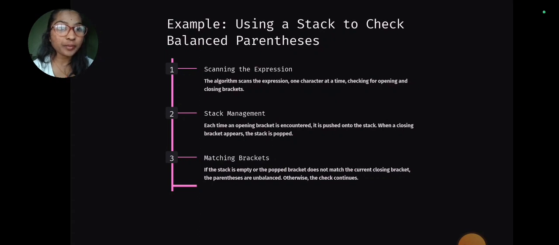Each time an opening bracket is encountered, it is pushed onto the stack. When a closing bracket appears, the stack is popped. Matching brackets. If the stack is empty or the popped bracket does not match the correct closing bracket, the parentheses are unbalanced, otherwise the check continues.